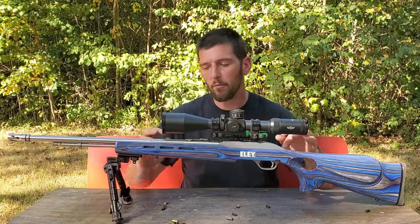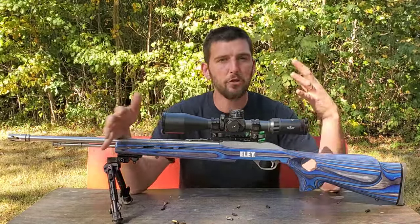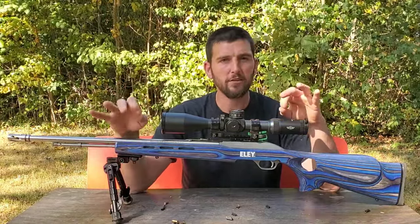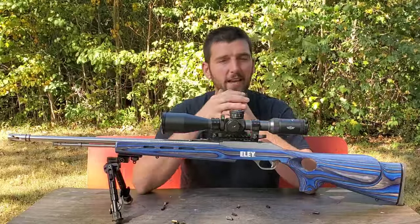I've never seen any other Marlin Model 60 set up like this, and obviously with the Ely ammo that we've been shooting, if you guys saw in those videos, especially the ammo comparison videos, this thing flat out shoots with that good Ely ammo. Now in this video, as a matter of fact, we're going to take this thing out and shoot it at distance.